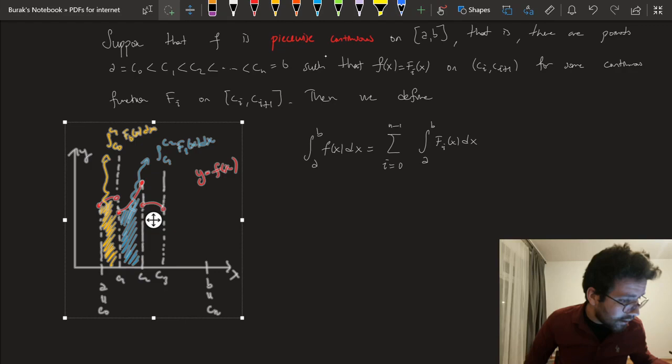What we're going to do next is we're going to learn unarguably the most important theorem of this specific course, which is the fundamental theorem of calculus, to which everything coming after will depend on.